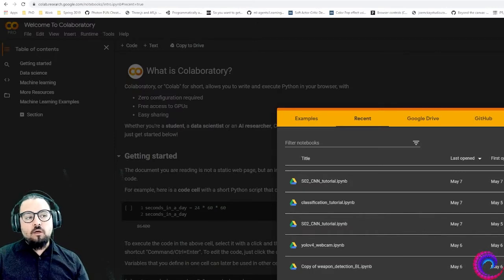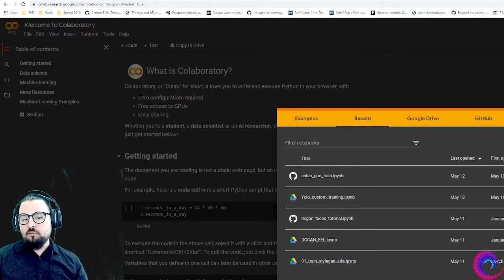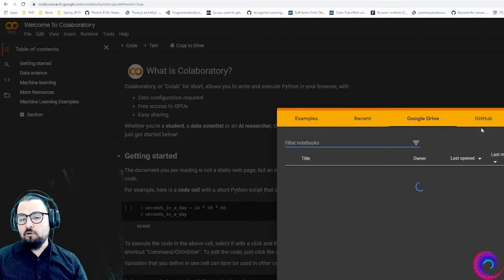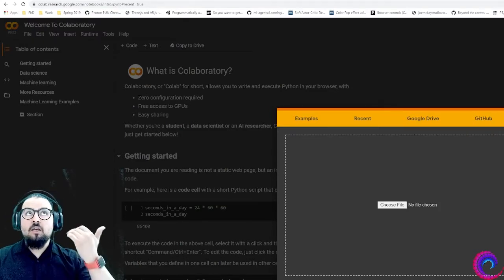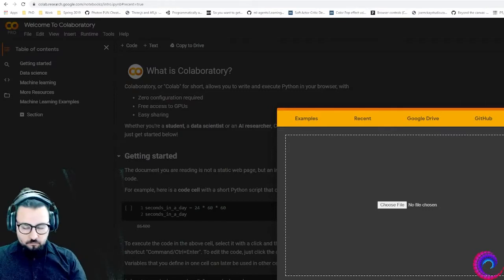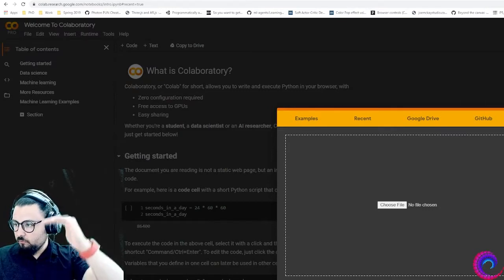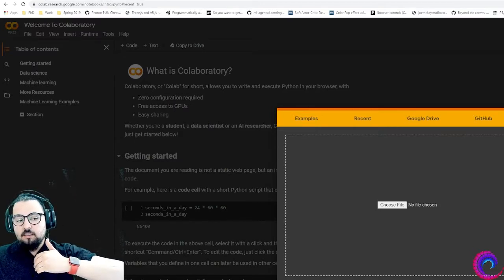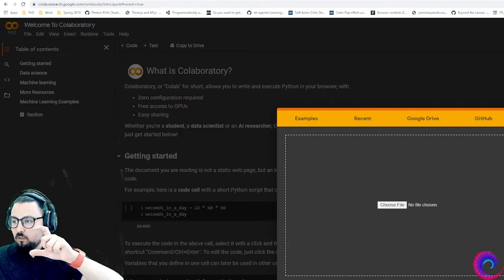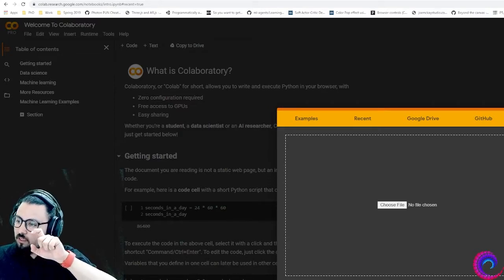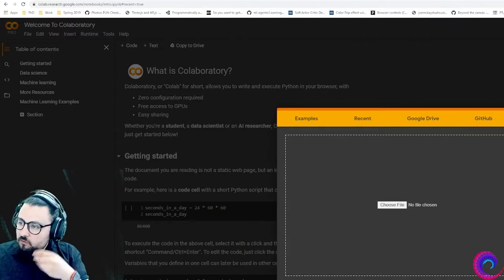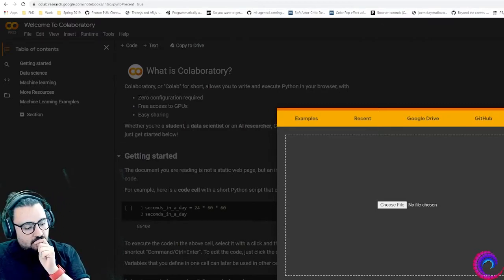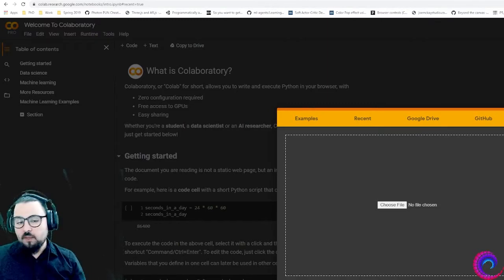So when you open Google Colab, you will see something like this. It will show you your last stuff. You will see some examples. You will see something that points you to your Google Drive account or GitHub, or you can upload something that is called an IPYNB file. That is a Python notebook. That basically is a format of coding that is quite interesting because you can code pieces of code and execute pieces of code independently. So it's good for teaching purposes and also to understand in a more organized way what you're coding. That is another reason.